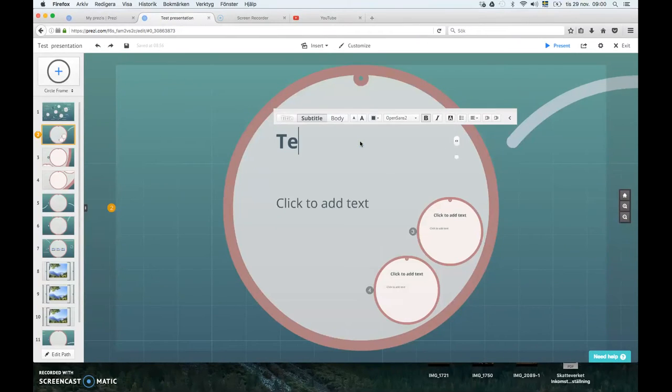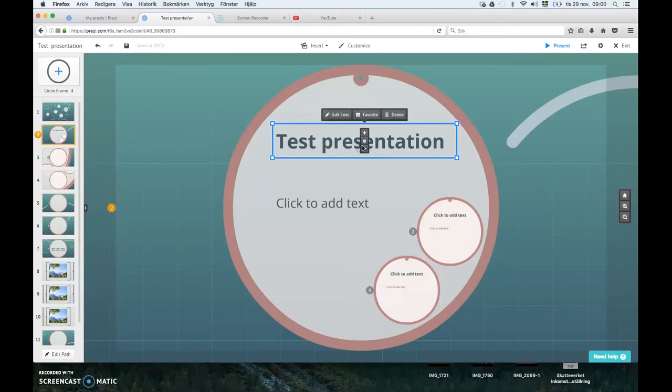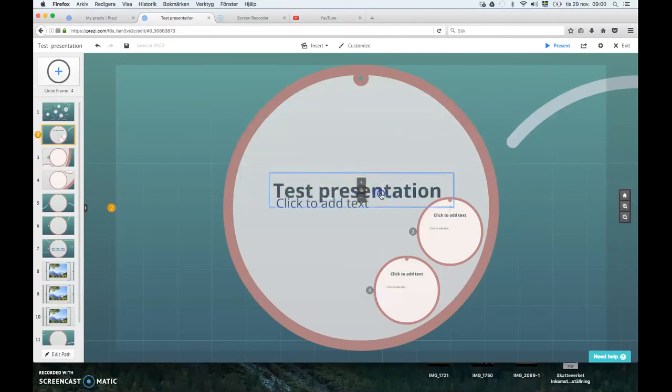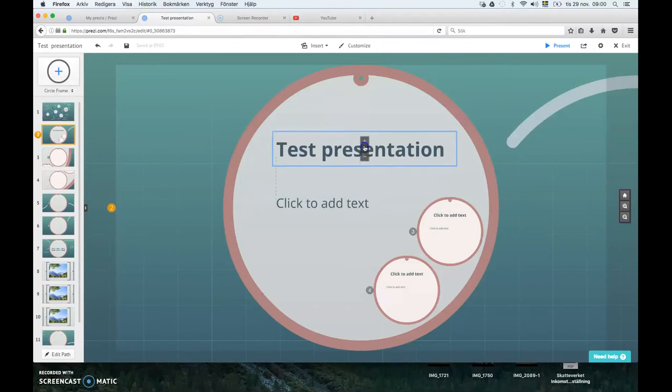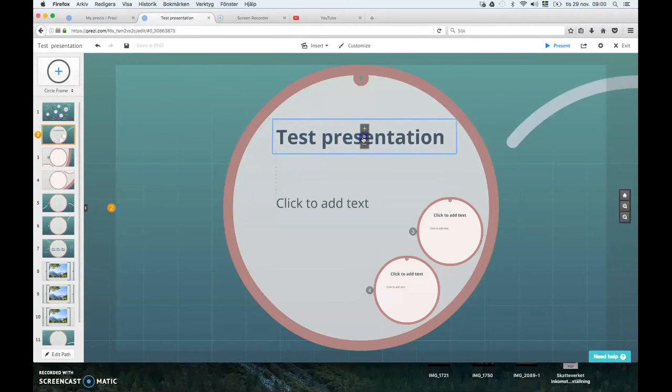So we can name this test presentation. Now you have this. You can also move around inside this frame. You can place it right here.